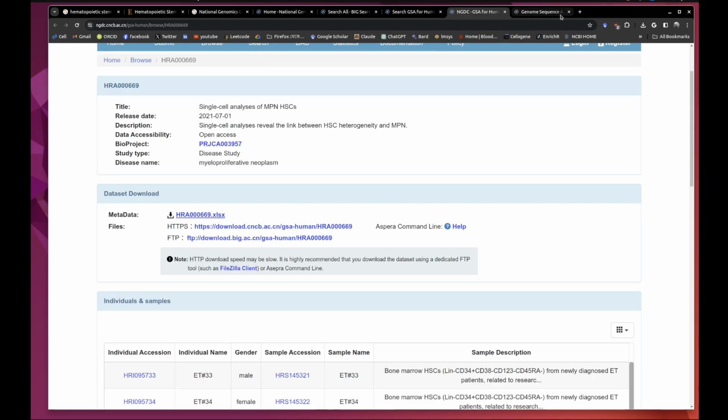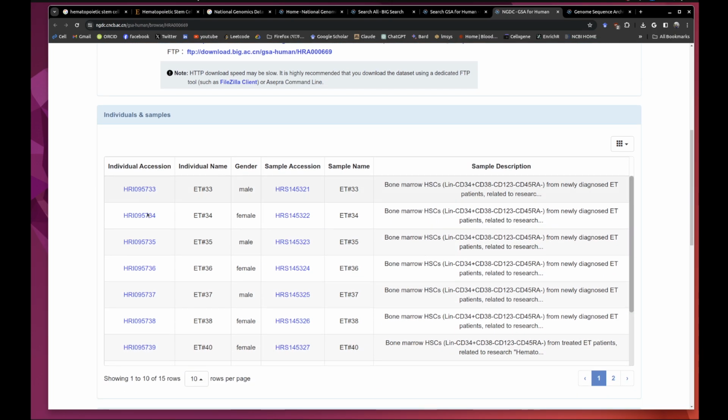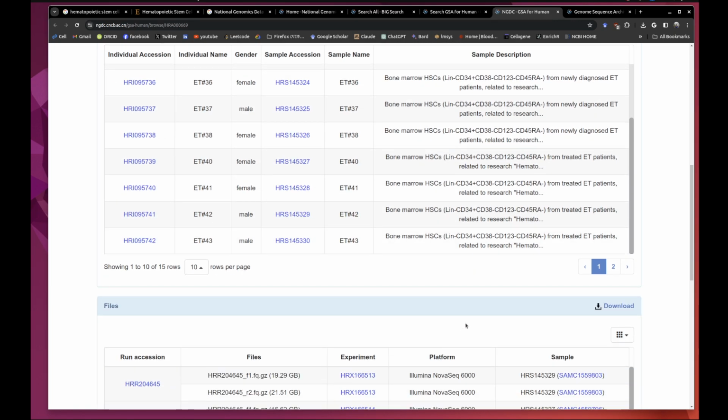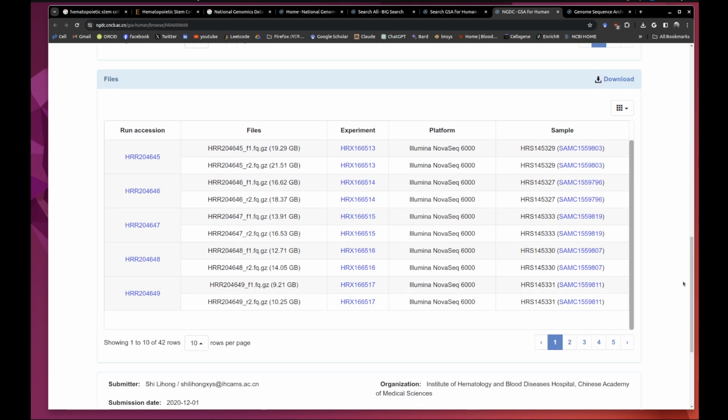Now if we want to look at the individual samples we have, these are the files which have the run accession number, the experiment, and the samples. And these are the FASTQ file formats.